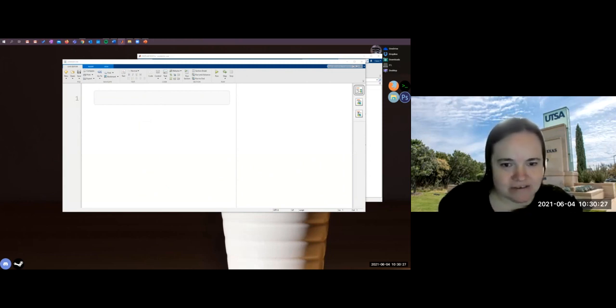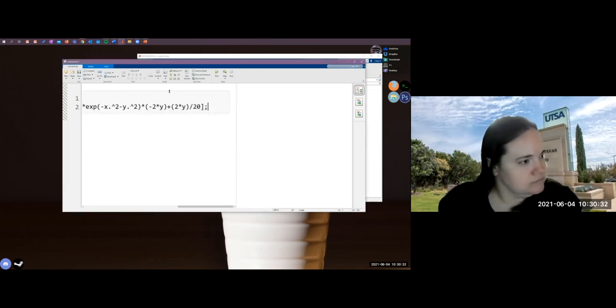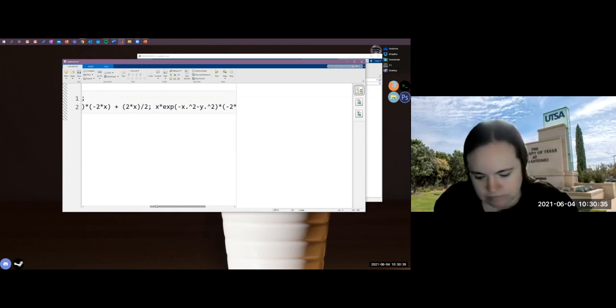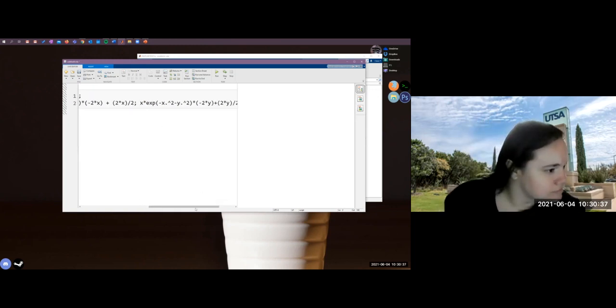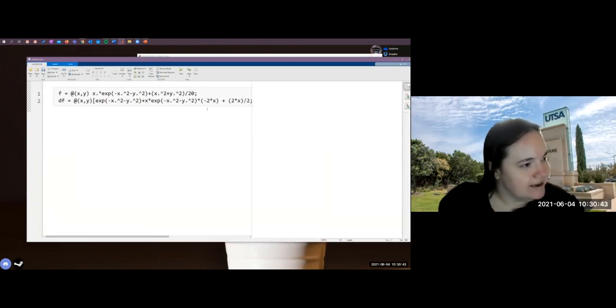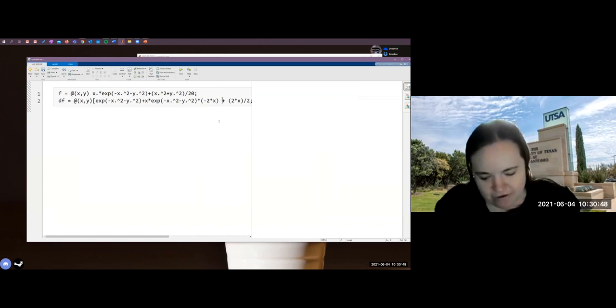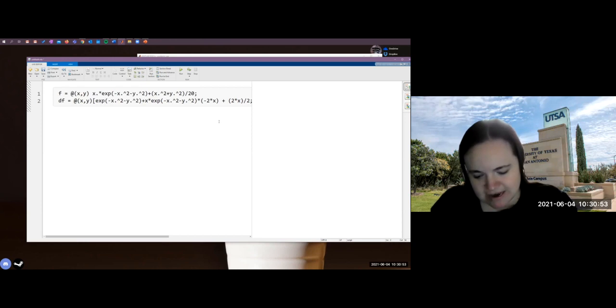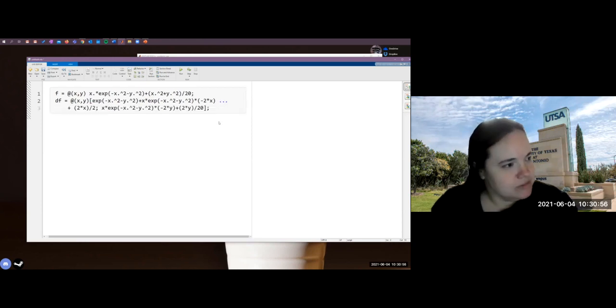So I'm going to save us some time and cut and paste over a function and its derivative. And I made my font very large for my shared screen to work, but if you ever encounter in Matlab a place where it goes off and you really wish you could take 2 lines to do this, you can use ... in Matlab, and that lets you do a line break without ruining the code. So, all right, so we defined f and we defined df.